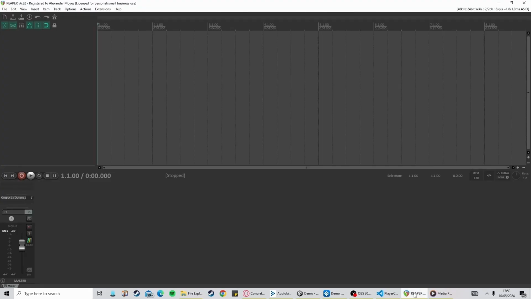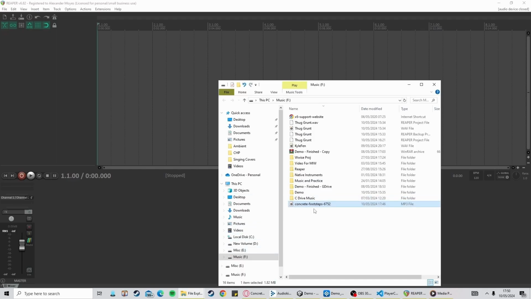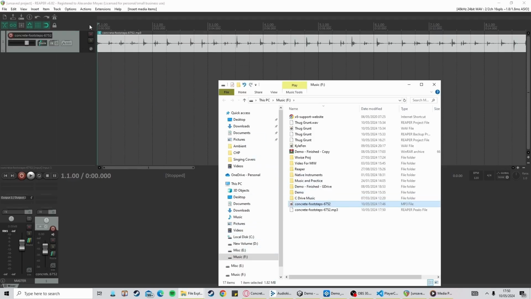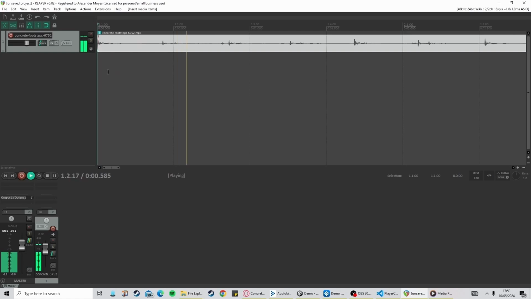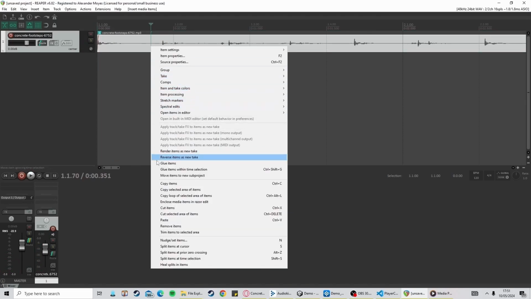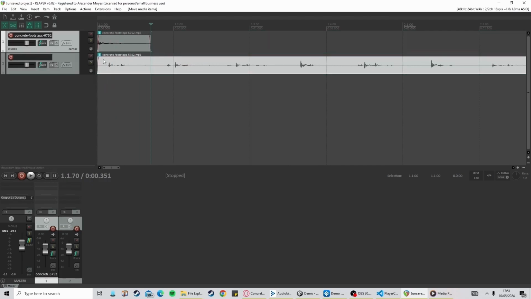What we do is we go to Reaper, we can drag our footstep in, and then we can edit it. Because of it being just one long audio file where it's constantly ticking along, we want to make it so that we have a bunch of individual footsteps. This can be a bit of a meticulous task, but it ends up in a much better product. So for example, we just go here, right click, split, drag it down.